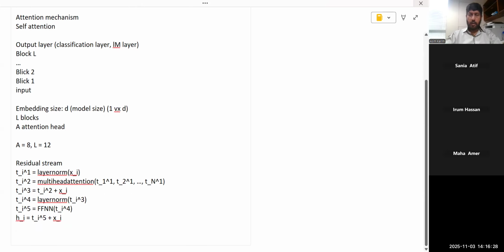and this particular ordering of these components within a transformer is called the pre-norm transformer. So pre-norm matlab you have the normalization occurring before the attention and before the neural network, the feed-forward neural network. So there are also variations in which this normalization occurs after the attention and after the neural network. So दोनों में ज़्यादा फर्क नहीं है, but this has become more popular, the pre-norm one.